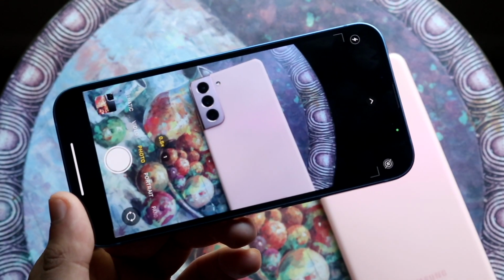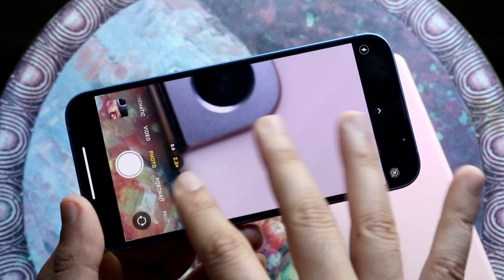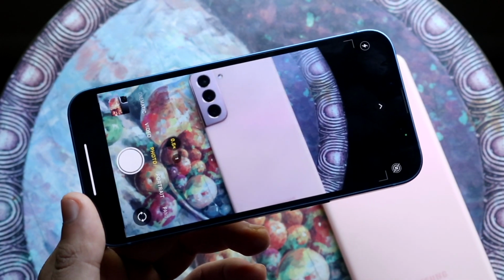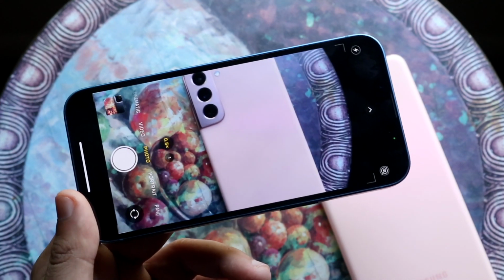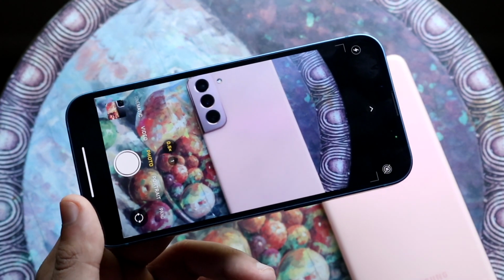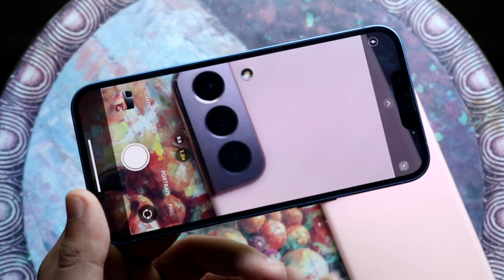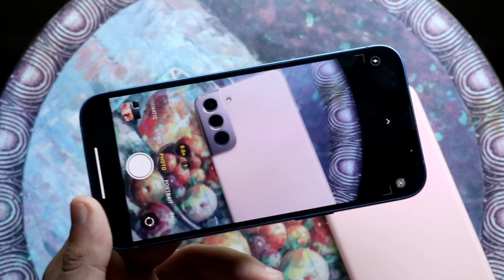You have that ultra wide sensor, like I mentioned before. You can zoom in a lot, you can zoom out a lot, which is really cool. And I have very few complaints about this specific phone. I think the 4K at 60 is really awesome on both the front and the back, and I like having that capability. I think the Galaxy S21 camera though is still the better one when it comes down to it, but the iPhone 13 camera is still extremely good too.